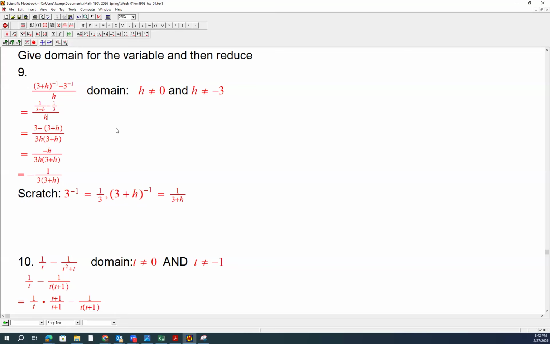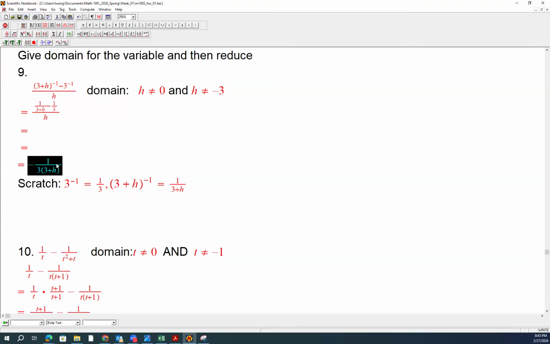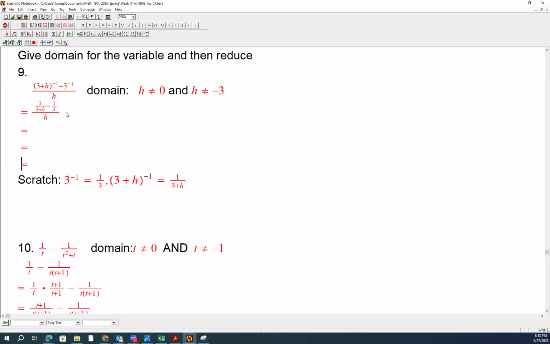So that was the original, right? That was the original. We're just rewriting it. Remove all of that. So we're going to just do it over. Okay. So we have one fraction, two fractions, and h in the denominator is just 1. So we really just have two fractions from which we're going to find the common denominator. And that common denominator is 3 times 3 plus h.